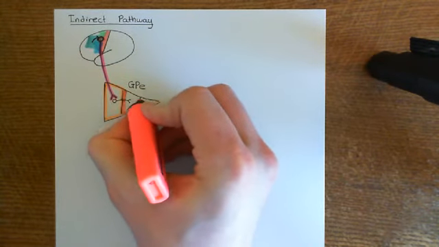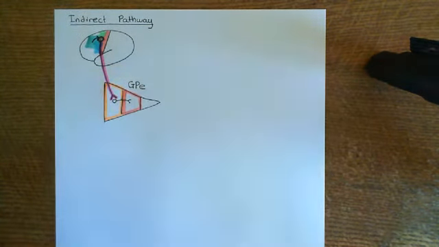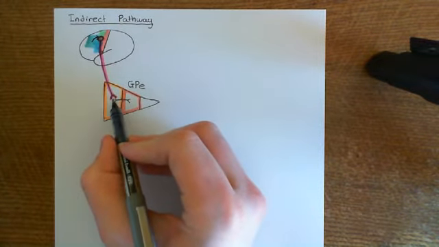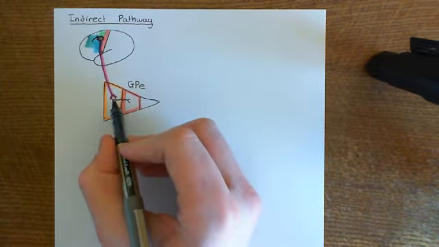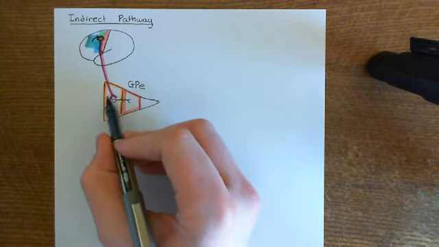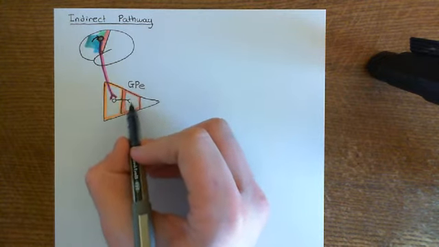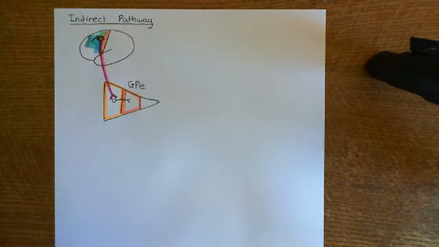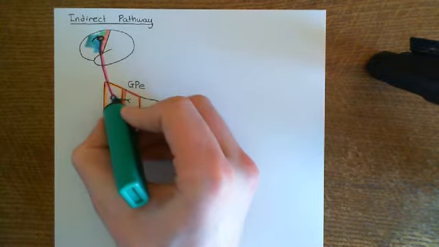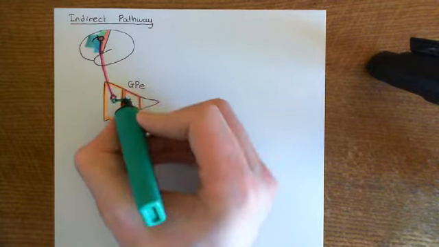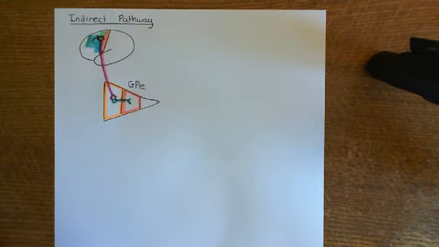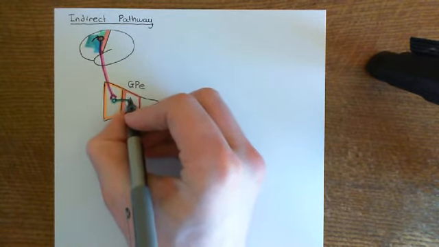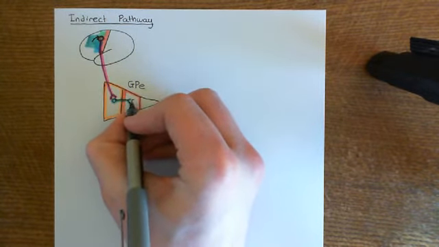And then we've got the external globus pallidus here in red. Now a whole bunch of neurons from the dorsal striatum are going to be coming in from this specific area of the dorsal striatum into a specific area of the external globus pallidus. Now these neurons are once again GABAergic neurons, so they're going to be inhibitory. Now what are they going to do in here? Well, they're going to inhibit the neurons in that certain area of the external globus pallidus.